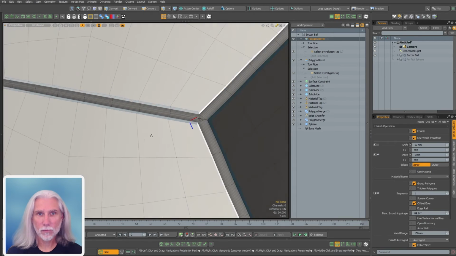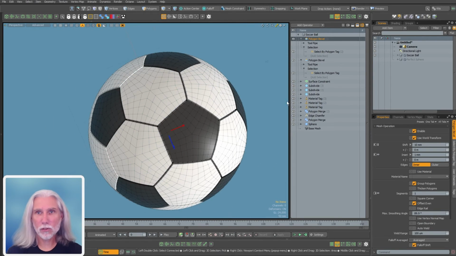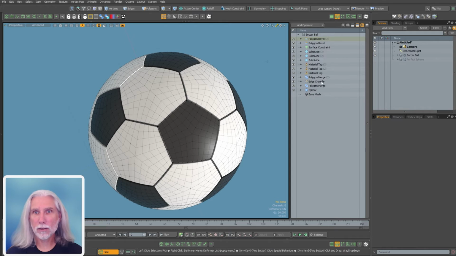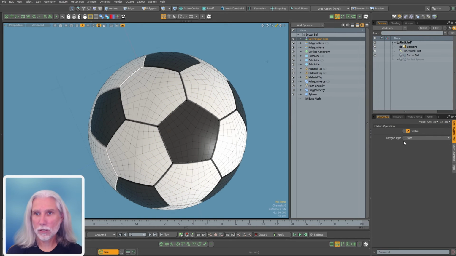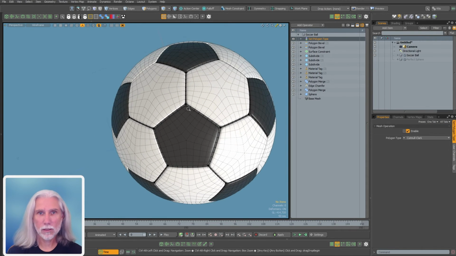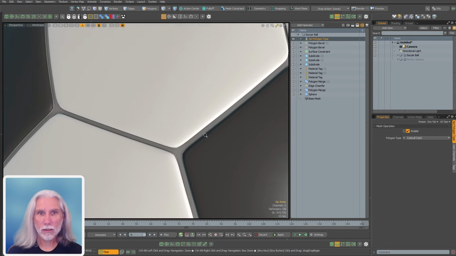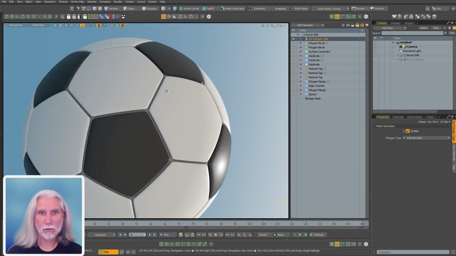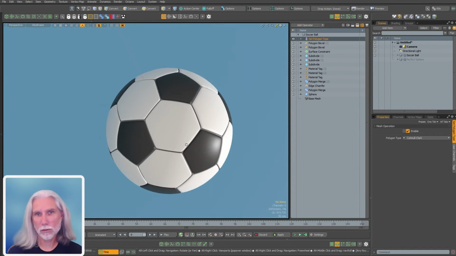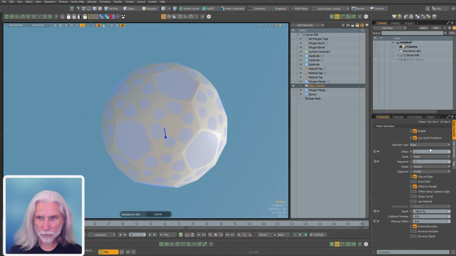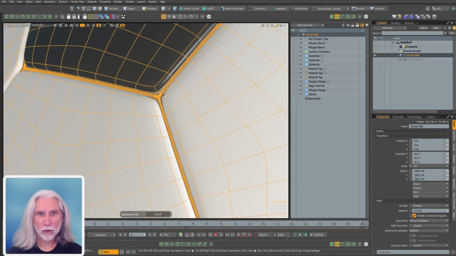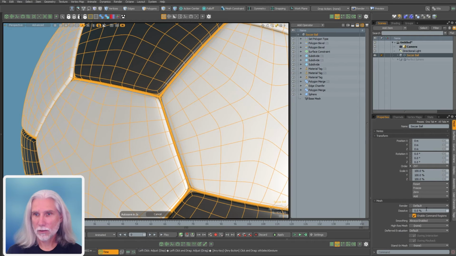All right. Do we need much else? I think we can add a set polygon type at the top. And we'll just turn everything into a Catmull-Clark sub D. Okay, looking really good here now. Again, I don't know what the actual seam measurements are. If you think they're too big, you can always go back to your chamfer down here and make them smaller, like so. And that's the beauty of procedural modeling, right? Maybe just a little bit bigger.